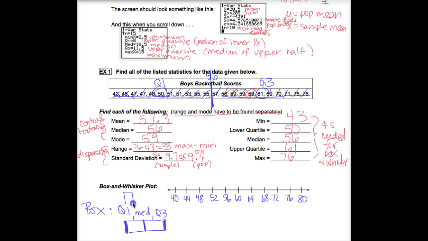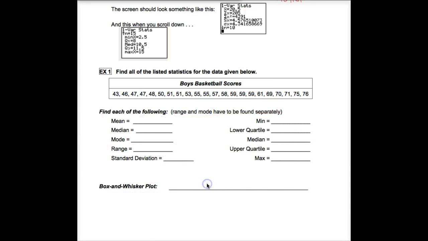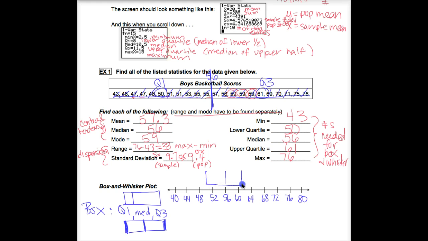Your box might look like this, where the median is way over here. That's okay. For our box, lower quartile is 50, so that's halfway between 48 and 52. The median is 56, so it goes right here, and the upper quartile is 61. This one's pretty evenly spaced. It's a little more to the right than to the left, but that's not important.